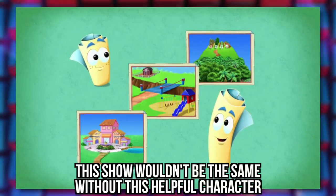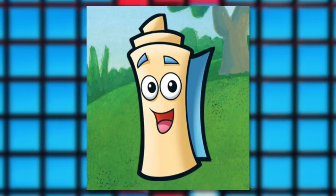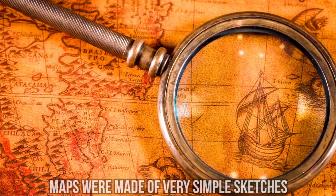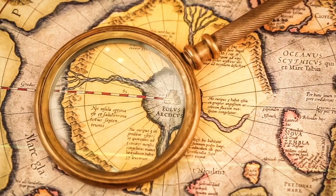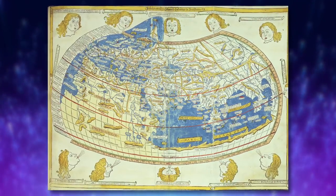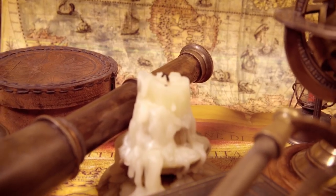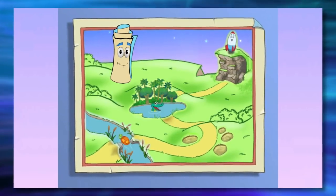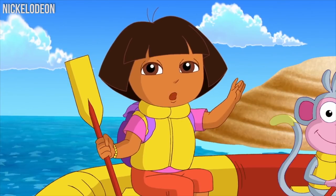You can't deny that this show wouldn't be the same without this helpful character. Did you know that mapping dates back to more than 5,000 years ago? The actual map developed more as people got a chance to explore the world. Maps were made of very simple sketches that simply helped people get from point A to point B. Check out this interesting version of the world map that dates back to 1482. It was created by Ptolemy, a geographer and astronomer who lived in Roman Egypt. It's hard to believe we managed to explore so much of our world since then. Can you imagine our world without maps? We bet Dora the Explorer would definitely look different.